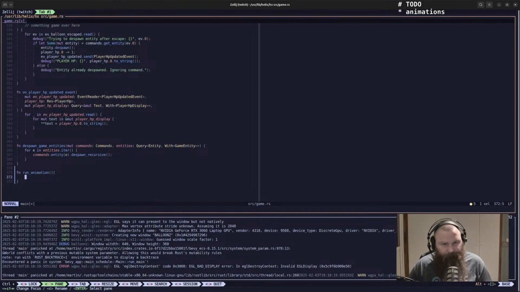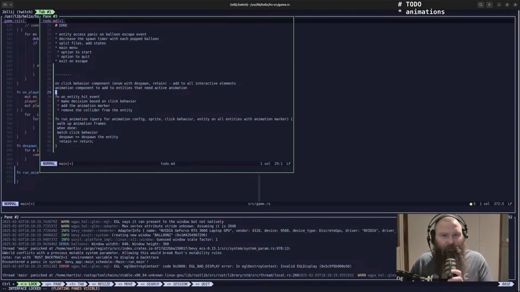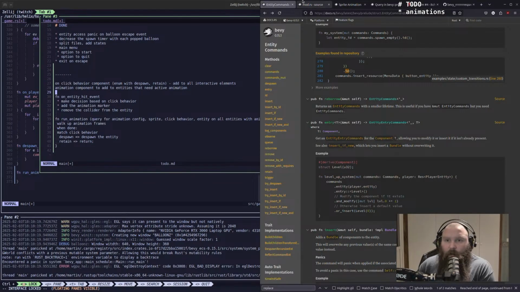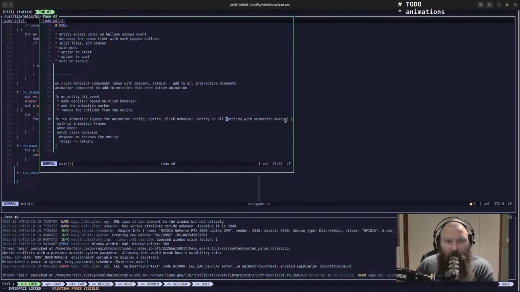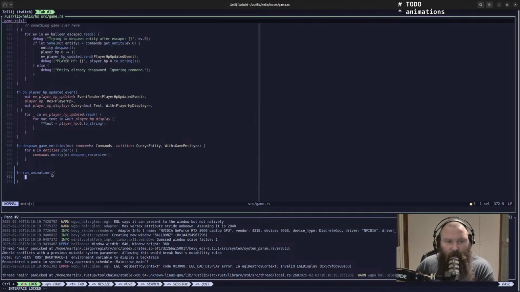So, what do we want? We want to do this here, execute animation. We need the time, and then we query for the animation config, for the sprite, and just the entity for now. With animation, with active animation.